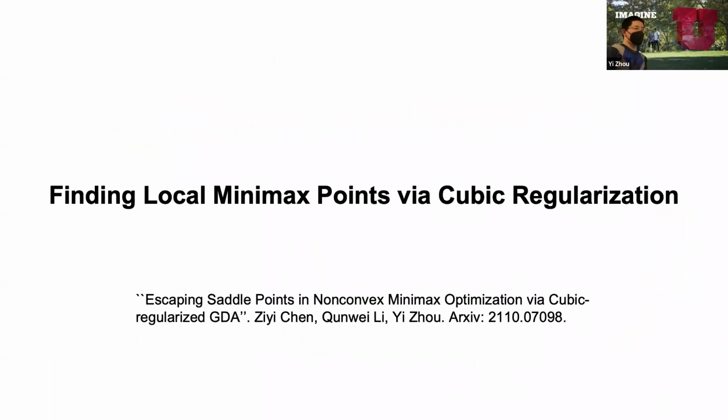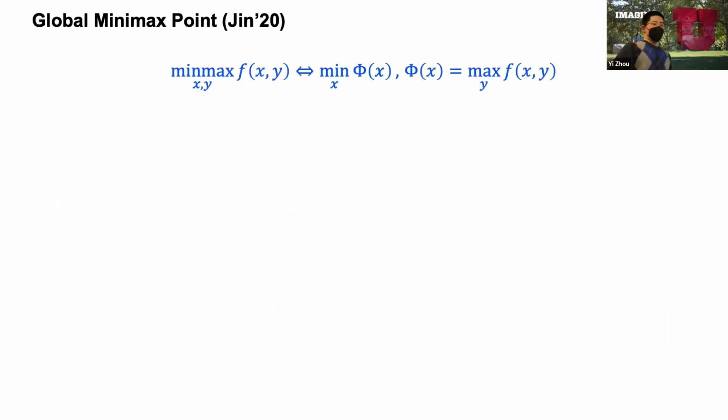Okay, and I'm going to spend the rest 10 minutes to talk about the third algorithm, which is developed to find local minimax points via the cubic regularization technique. So going back to this very standard minimax problem, remember that we introduced this envelope phi function so that we can rewrite this minimax problem into this minimization problem.